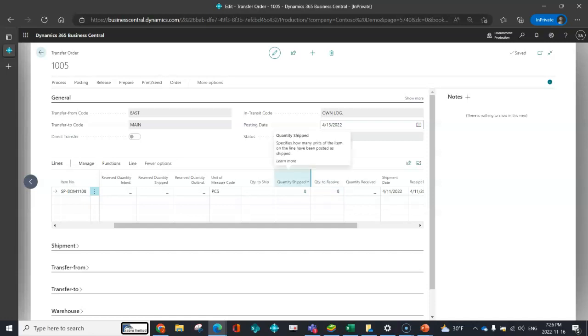So if I look at my item availability, not only have I received those products to the East location, but it also was able to ship that from the East location to my in-transit location. And all I'm left to do is just receive those products from the own logistics warehouse to my main warehouse whenever the product shows up at the main warehouse. So being able to auto ship the transfer order is also a setup that you can control. Or if for whatever reason you wanted to just initiate the post of the transfer order shipment when you get confirmation from that offshore or that separate location, you could also do that. All of the scenarios are fully supported.